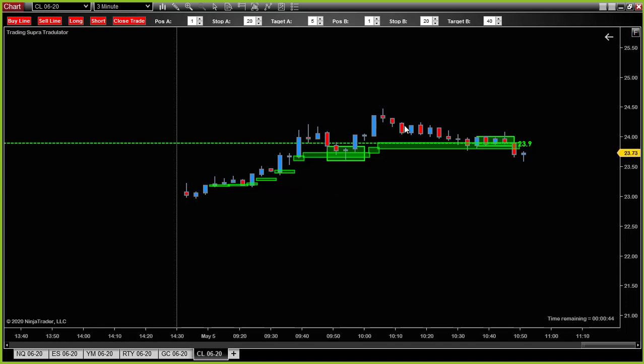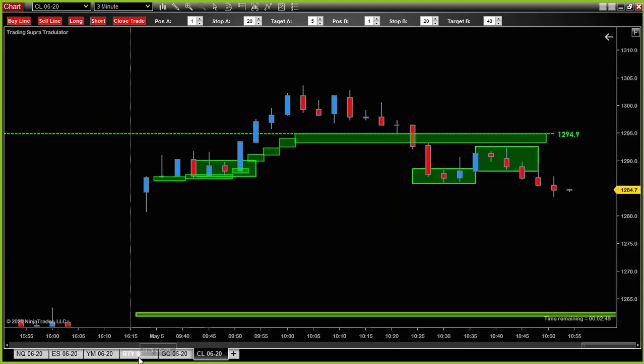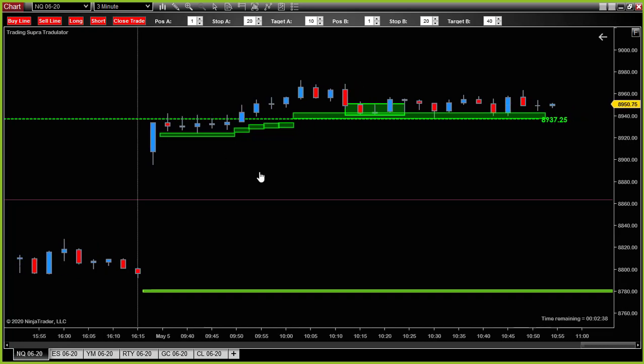So looking at the day's range, still the pullback here for crude is pretty high pullback, not much give. Gold may wake up here. Like I was saying before, taking a look below this pullback, and it's really at the point where it's either going to pull itself together or we're going to see the bid have a hard time. RTY is putting in similar input. We'll go to NASDAQ, kind of the other end of the spectrum, the optimistic side. And NASDAQ, upper end of its range.